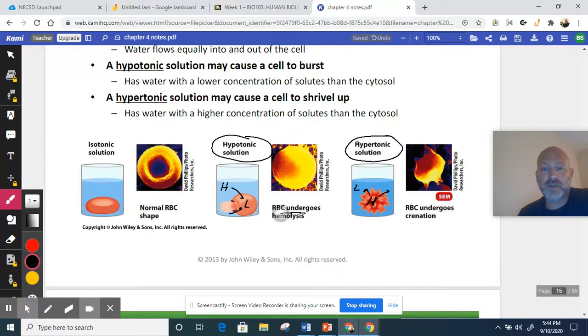This is called hemolysis. Lysis means to break, right? The cells are broken. Hemo means blood cells, right? Hemoglobin, hemolysis. Crenated cells are the ones that shrivel up. We saw these on the microscope. And these did not change shape because the concentration of water on this side was the same, which was what? 0.9, right? 0.9% salt. Same thing on the inside, 0.9% salt. So that's not going to change anything.